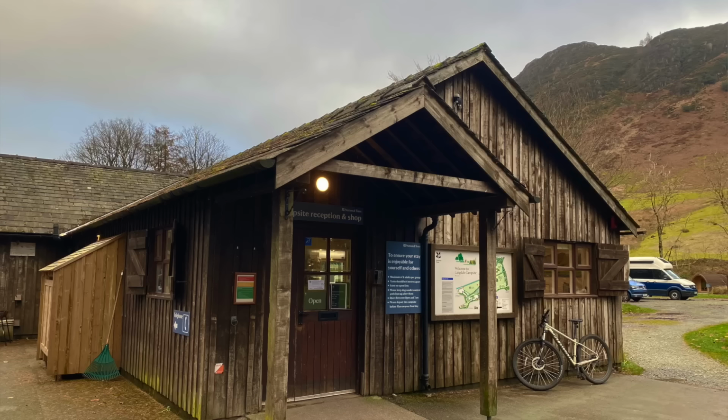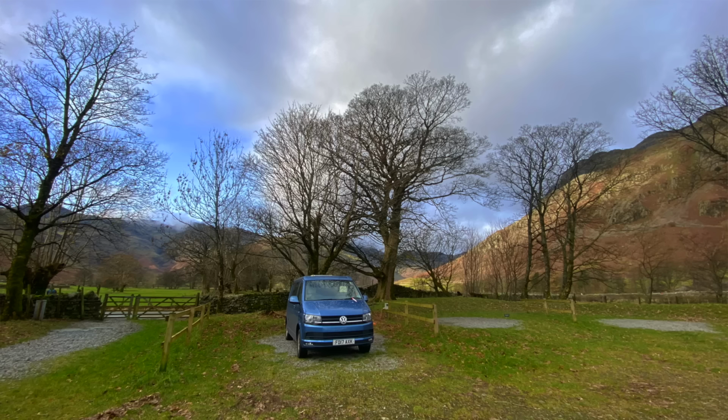So we just did a little park up, arrived late, left early, and it meant that we were coming into the Langdale Valley just before 10 o'clock, which was amazing. Yeah, we did try to park in one of the public car parks, but it was going to be £8.50 for the day, which seemed a lot to us considering we were actually camping only a mile and a half down the road. So we went to see if we could cheekily get onto the campground at 10, and they were ace. Yeah, the campsite, as you would expect at this time of year, was pretty deserted, and they'd got our camping spot ready for us.